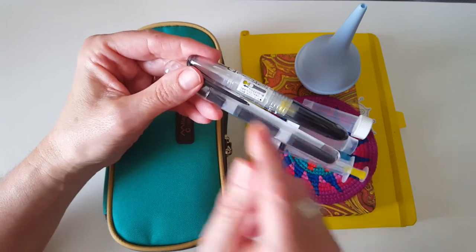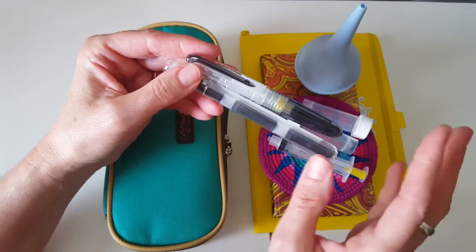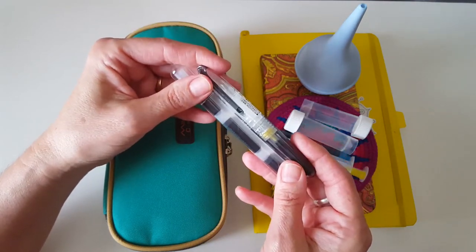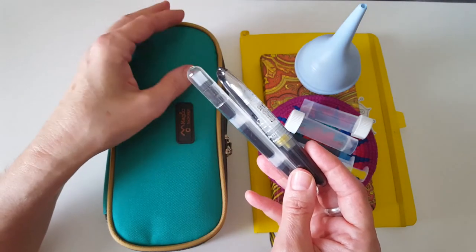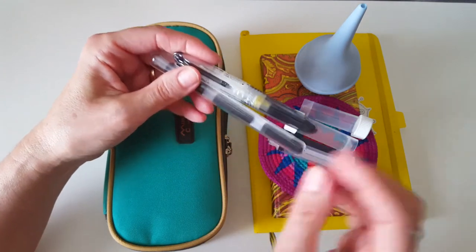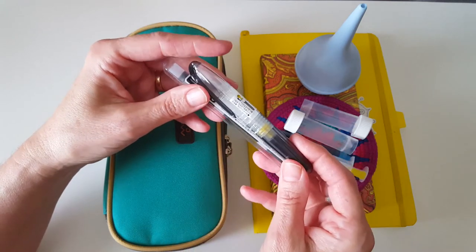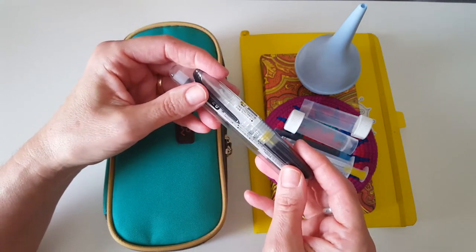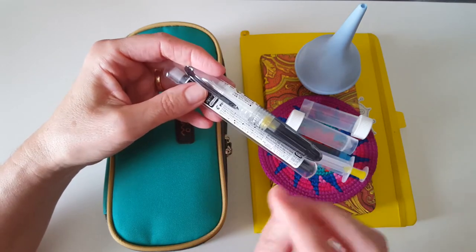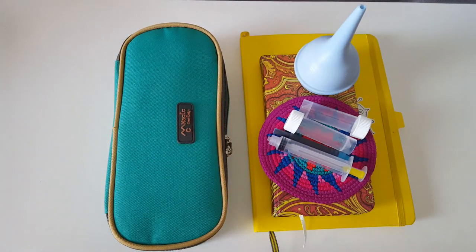For right now I've decided to give him a Lamy Petite 1 in black with a set of three cartridges, and I'll explain it to him. There's not as much maintenance with these, but when you clean them out you have to wait a long time for them to dry, so it's easier to just keep running the same color. I really hope he can deal with the tripod grip — I'm going to be observant about how interested he is, and if not, there are some Jinhao x450s that are really pretty to consider.